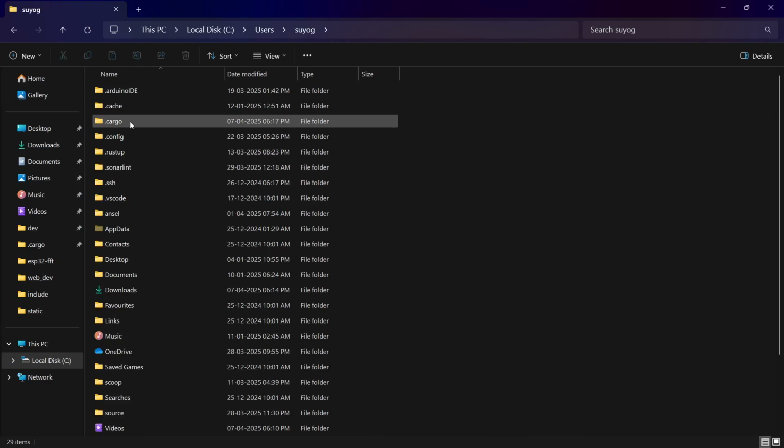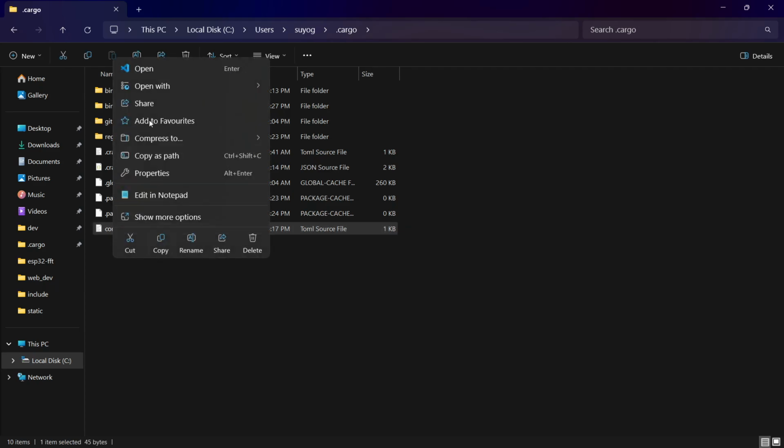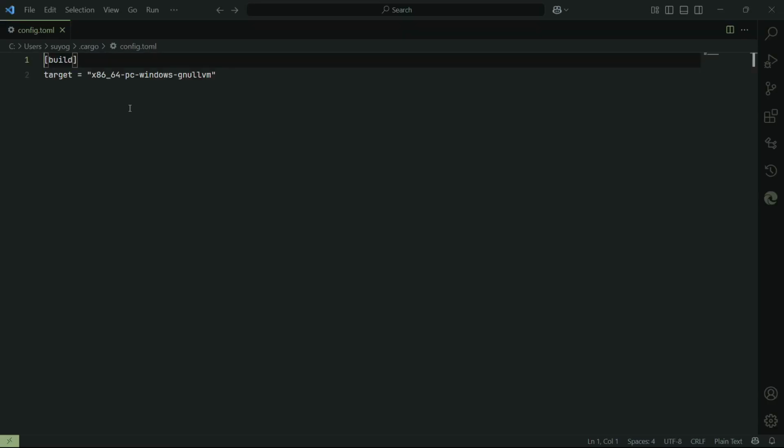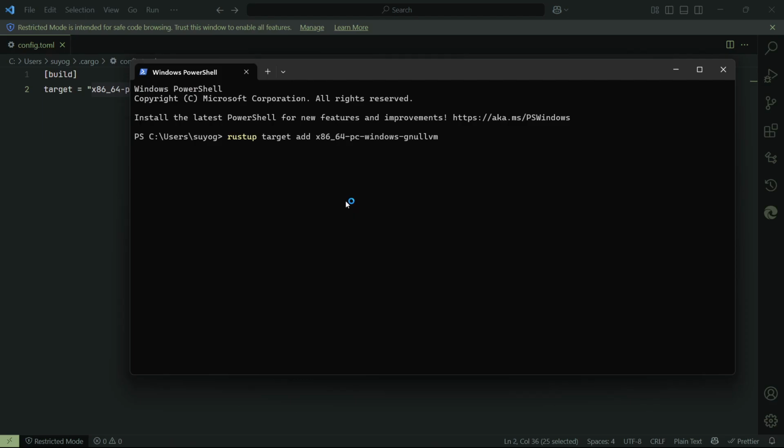So if you go back there, .cargo folder, and in config.toml, if I open this, this is the target that we are going to build for. So just copy this whole thing and then paste it here and click enter, and it says that it has been installed and is up to date for me, but for you it will install the whole thing, and once it has been installed you are good to go.